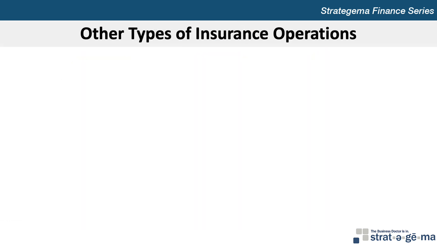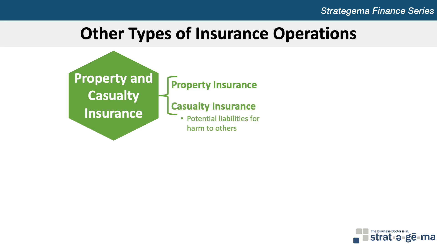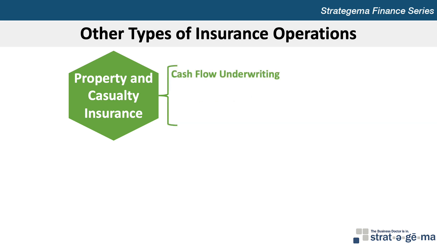The fourth learning objective in the chapter relates to other types of insurance companies. Property and casualty, or PC insurance, protects against theft, fire, liability, and other events that may result in economic or non-economic damage. Property insurance protects businesses and individuals from the impact of risks associated with the ownership of property, such as buildings, automobiles, and other assets. Casualty insurance protects policyholders from potential liabilities for harm to others as a result of product failures or accidents. A unique aspect of the PC industry is its cyclical nature. As interest rates rise, companies tend to lower their rates so they can write more policies and acquire more premium dollars to invest, in hopes that losses will hold off long enough to make cheaper premiums profitable through increased investment income.